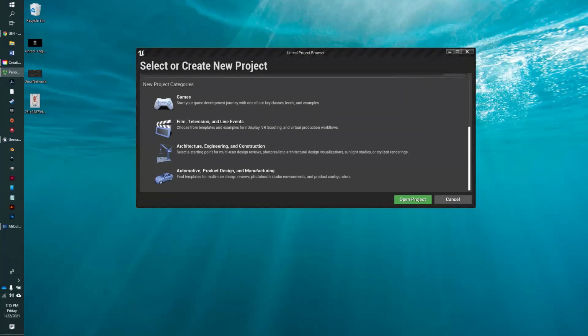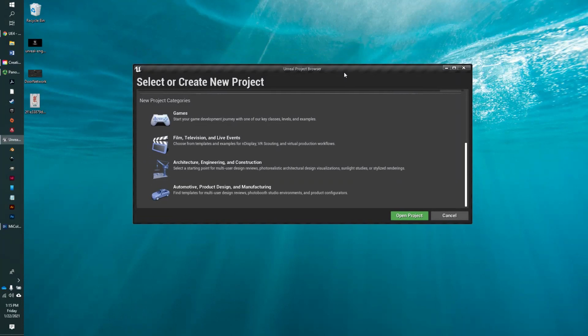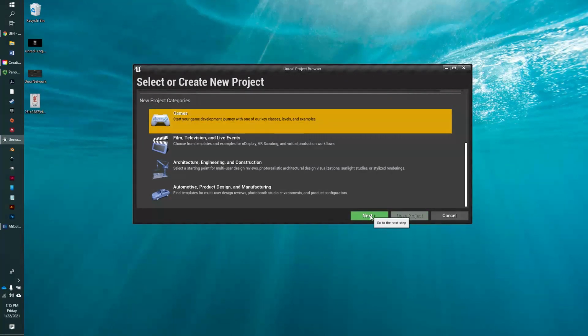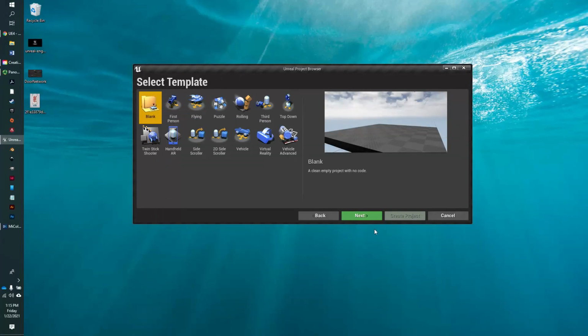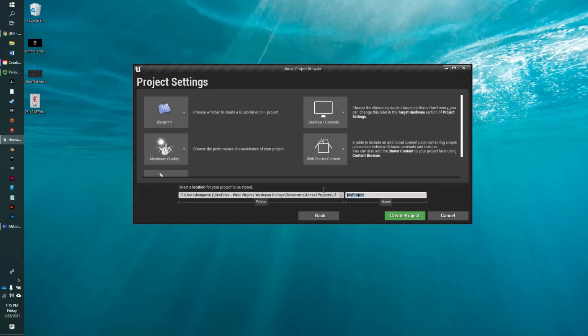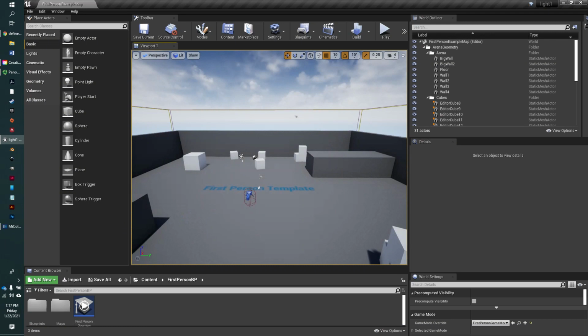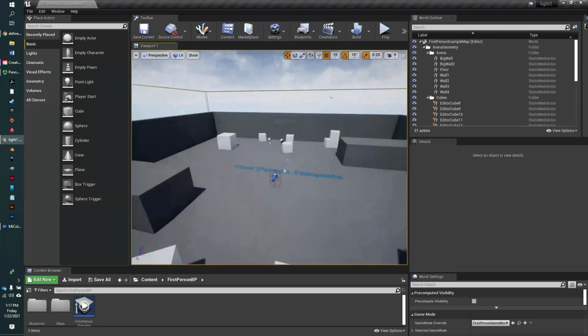This is Game Design. So today I'm gonna introduce you to light actors. So let's go ahead and start a new project, and let's start with a blank project. And let's start with the first-person project, and we're just gonna call it light. All right, but I think what we're gonna do here is start a new level.